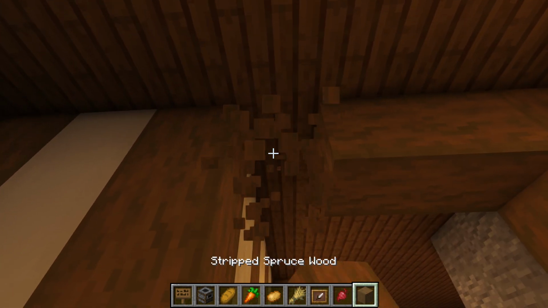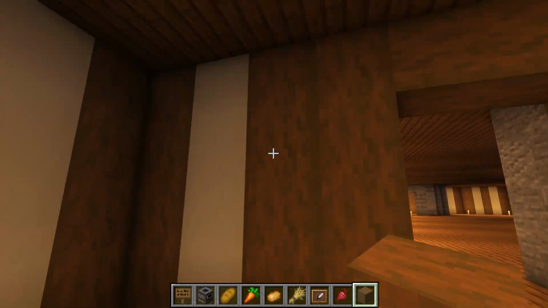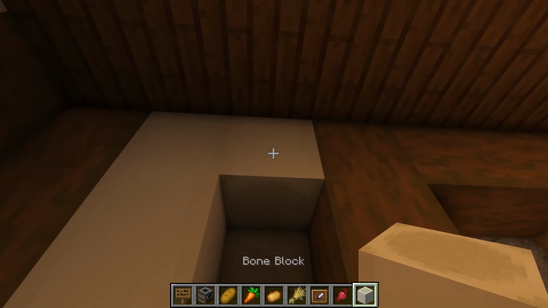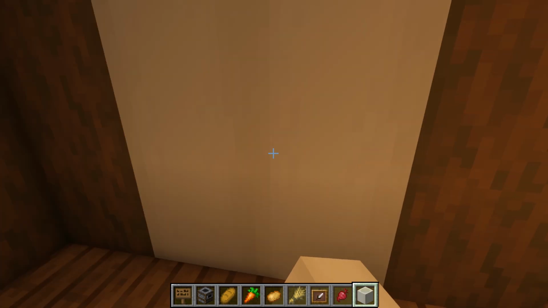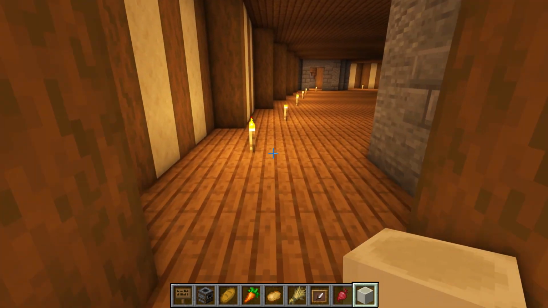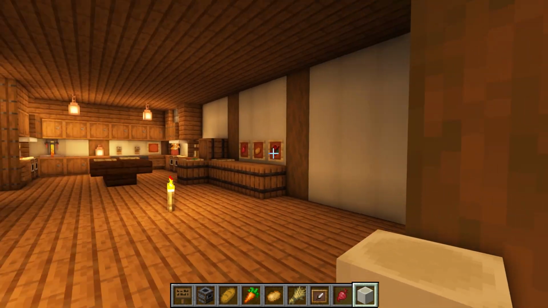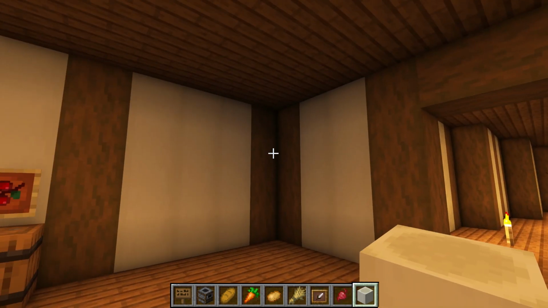Now we're going to actually bring that one down, I think, because that will actually make it better. And we can put a 2-block in here for this. And that gives us a smaller walkway, but just looks a little bit better on this side here as well. Yeah, perfect.